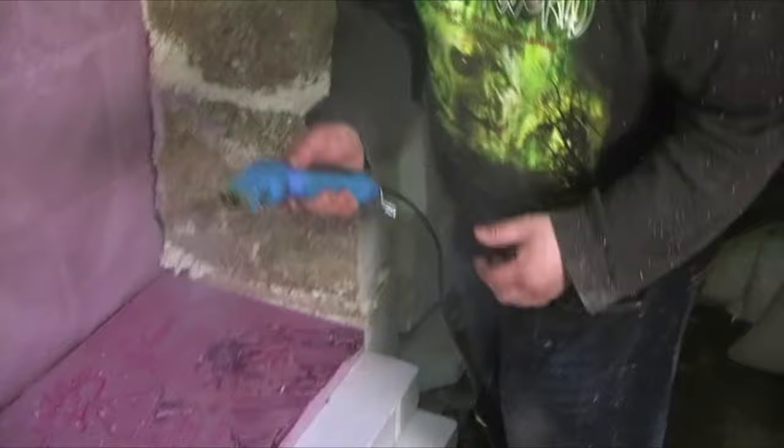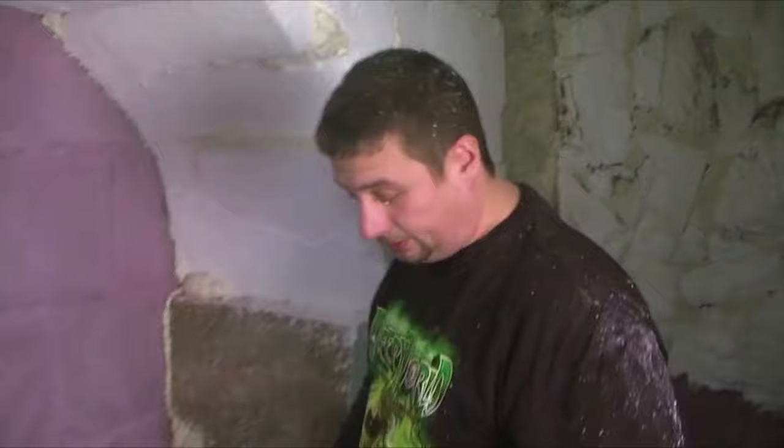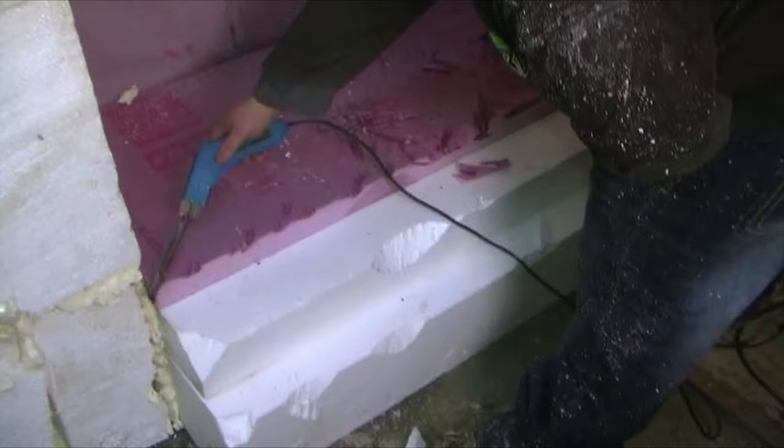This is one of my favorite tools to use, because it's real easy to take chunks out of the foam with it. This is supposed to be an old ruin, so we've got to make it look like it. This thing's a couple hundred years old. In order to do that, we're going to have to take edges off and break these steps up a little bit.